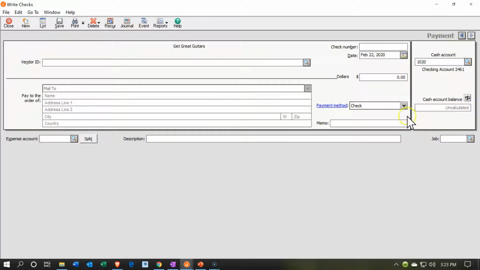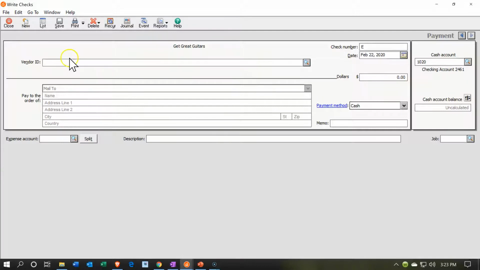Now note that instead of a check, I'm going to say this time it's not going to be a check. I'm just going to call it cash here. So it's not going to have a check number, but of course this form will have money going out of the checking account. So we're going to use this form, not assign a check number, with money going out of the checking account. And I might put in the reference like it's an electronic type of transfer that is happening.